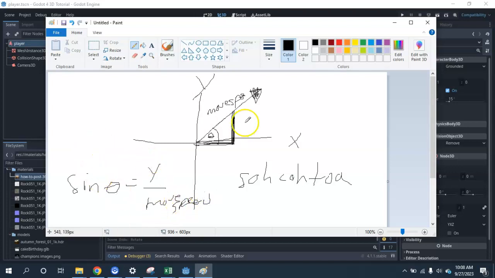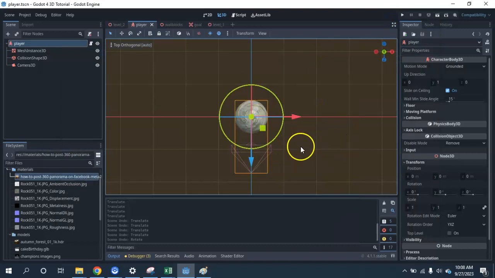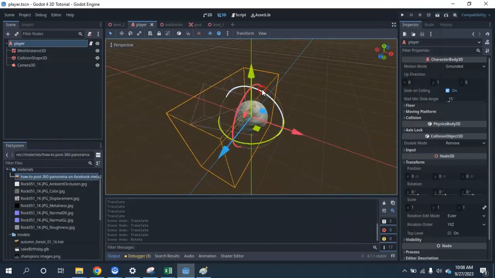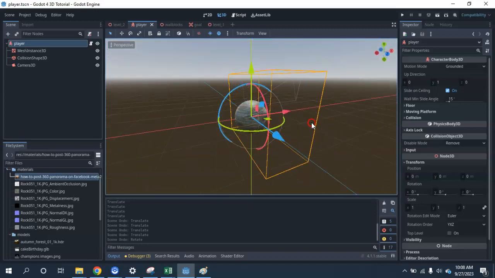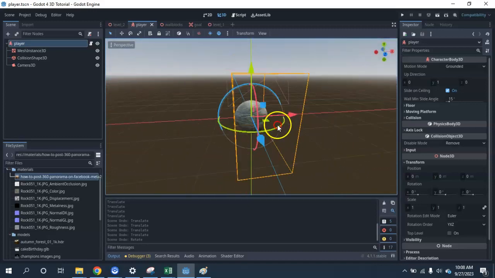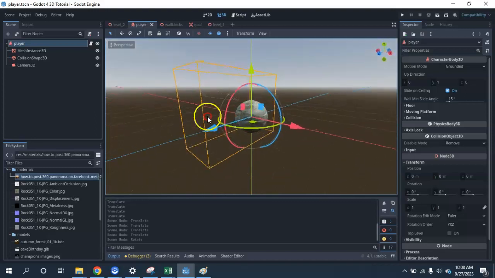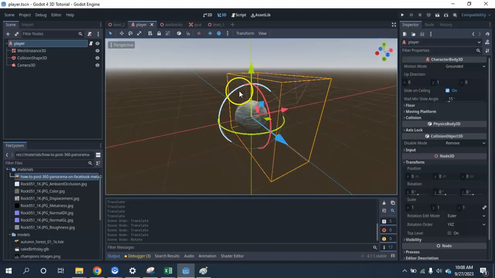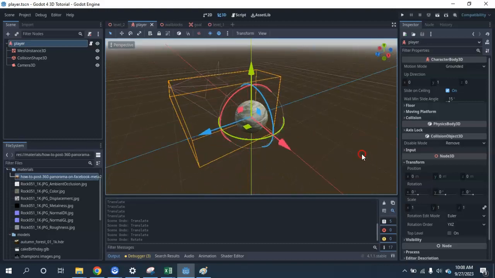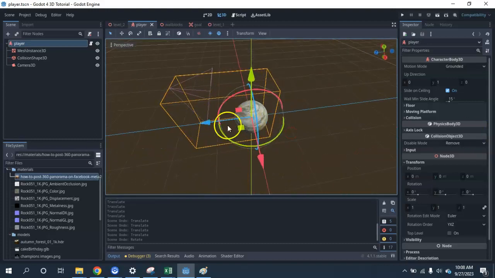Like so, I could solve for y and I could figure out how much I would need to move in that y, or in fact the z direction. And then I could also figure out using the cosine how much to move in there. And I could do a ton of math in order to make this work, and you could definitely build your 3D engine from scratch with that. But as you may expect, Godot has figured out some of these things for you. A little bit of doing the trigonometry in the background and giving you some numbers to figure out how much I need to adjust my x and how much I need to adjust my y, or my z in this case.